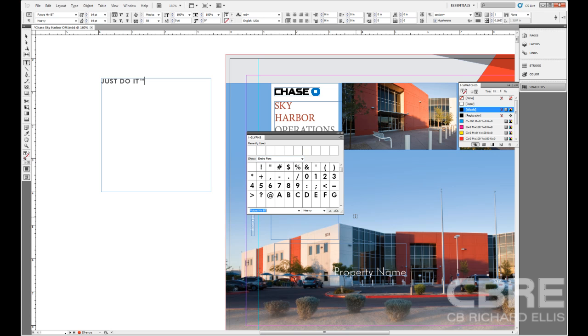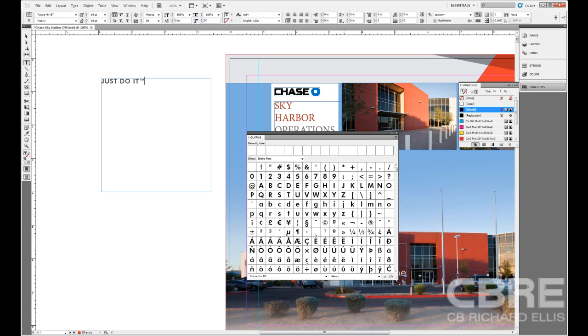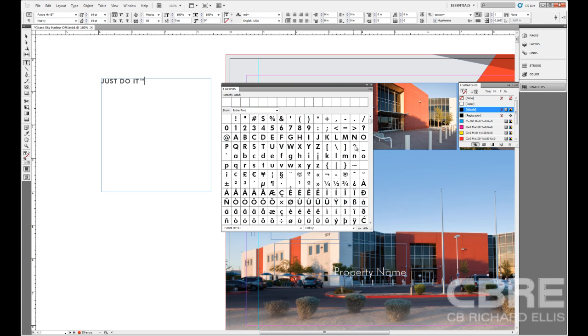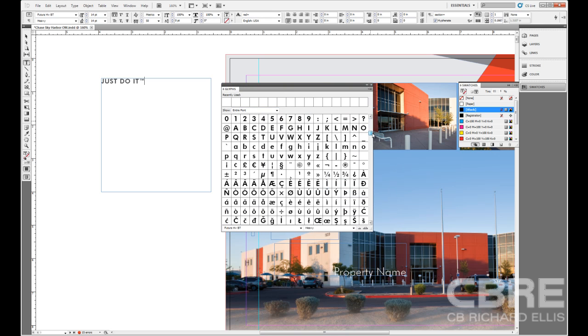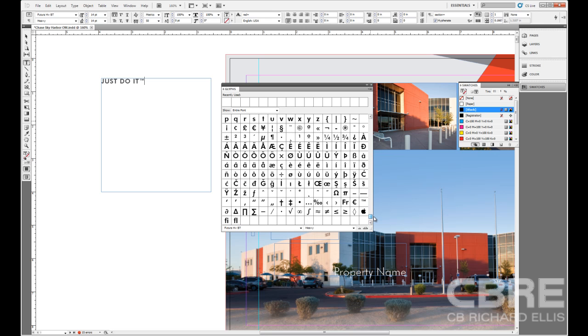When we bring up the Glyphs palette, and I'll expand this just so we can kind of look at it, then we can see that there's all sorts of characters here within this particular Futura font that we're using, and not all of these characters are going to have a keyboard shortcut.